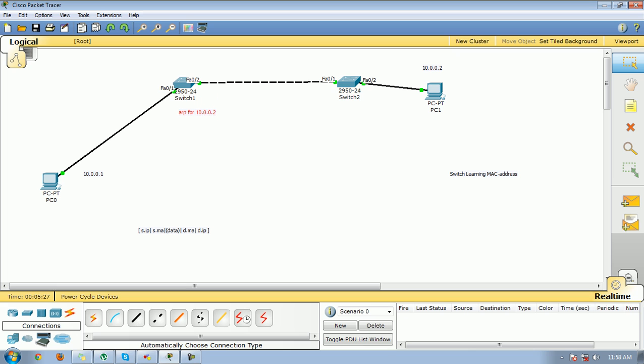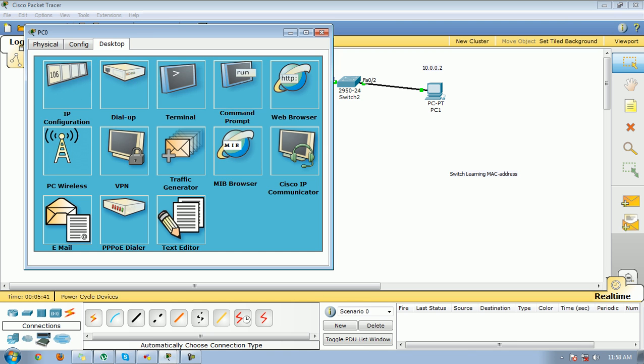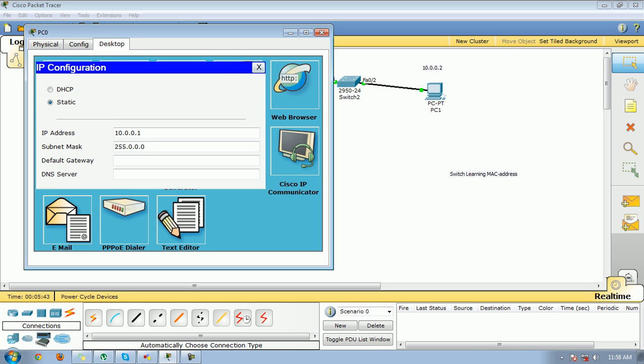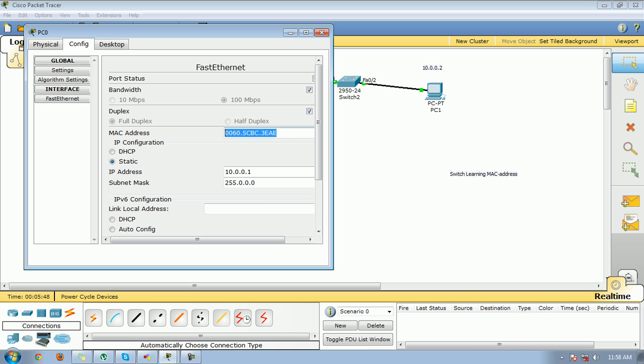Whenever a switch receives any packet on any interface, the very first thing it does is check the source MAC address field. There is a source MAC address, right?